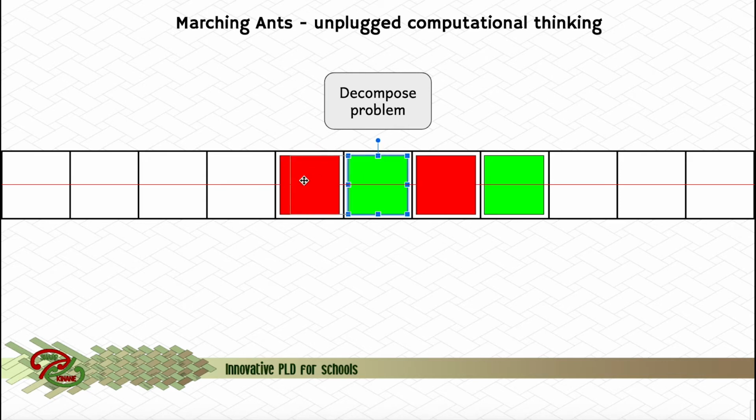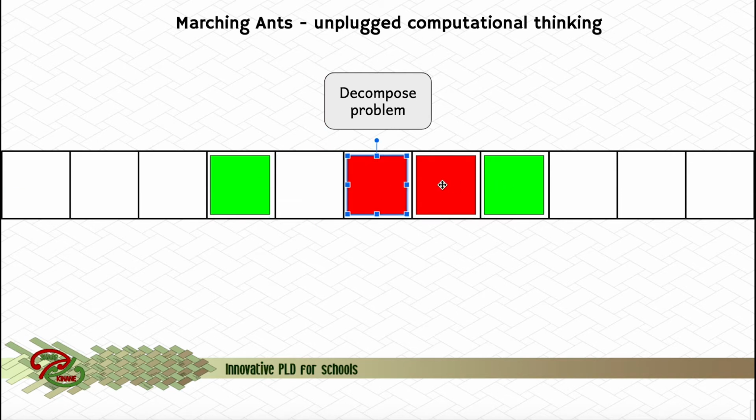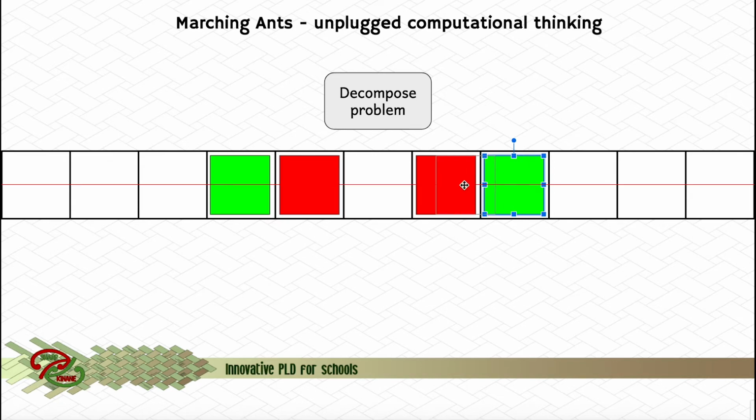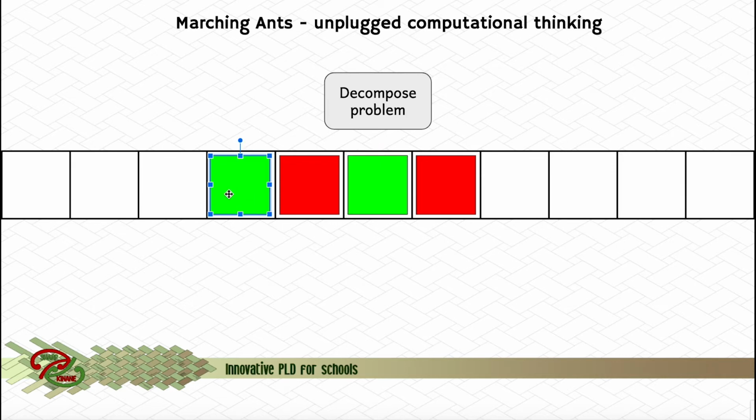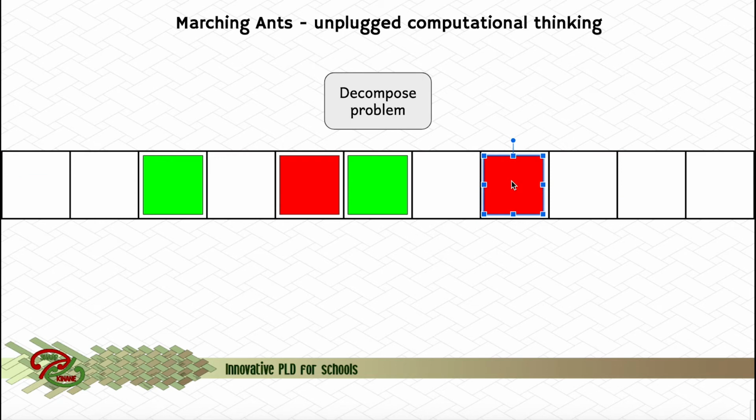Can the green move? Yes, the green can move to here now. What else can happen? We could move this to here, but if I did that, the green would be blocked from moving. So let's not move that red. Let's move the green to here. It's looking promising. What can next move logically? Or the green could move if we wanted it to, but so could this red. And so now that means either the red or the green is free to move. So we've now moved the red to here and the green can move on and the ants have interchanged.